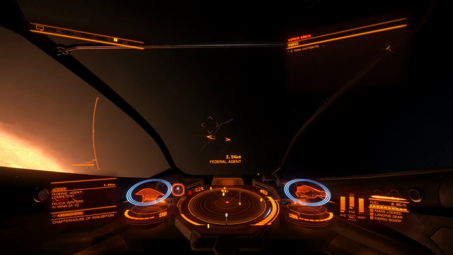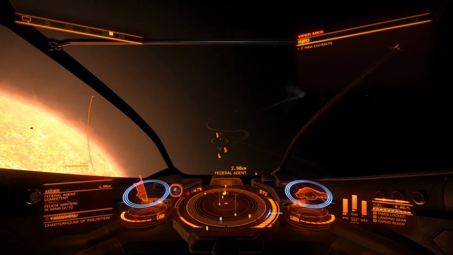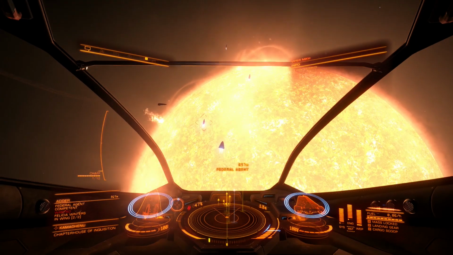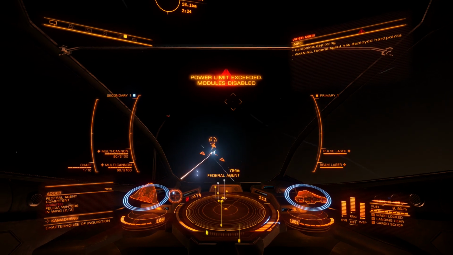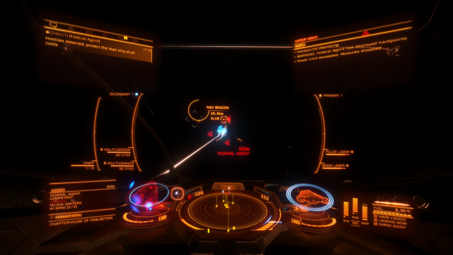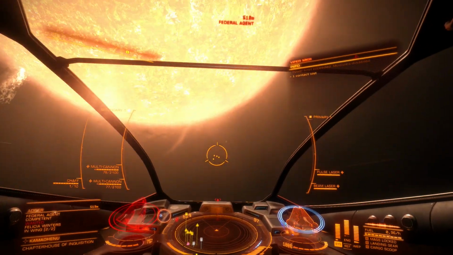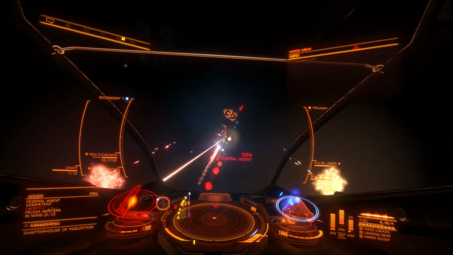Now the Viper is going to be a bit more of a threat, but shouldn't really be too much of a threat, to be perfectly honest. Let's put all the pips then into weapons. And here we go. Now these are federal agents, so they might not be carrying much in the way of bounties, unfortunately, but here we go. Let's see how quick we can take down these shields. Now any moment now the Viper is going to start firing on us. There we go. But we should be able to get rid of this Adder very, very quickly.